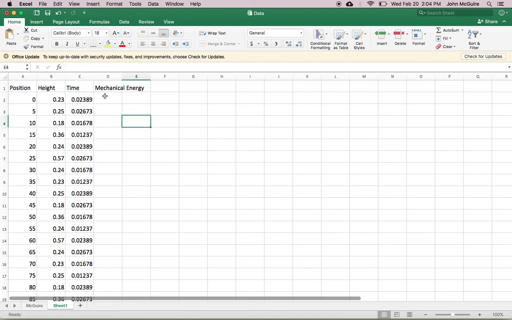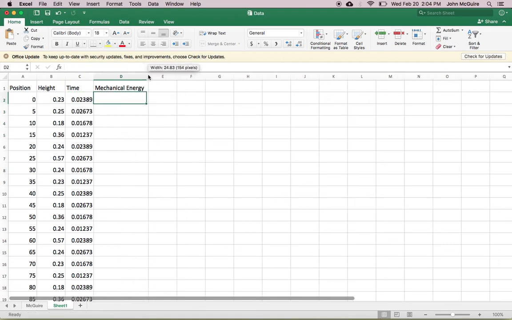Now, we can calculate mechanical energy one by one in our calculators, but Excel has a nice little feature to make it quick for us. So the equation is going to look like this, mgh. And we have all 3 of those things.